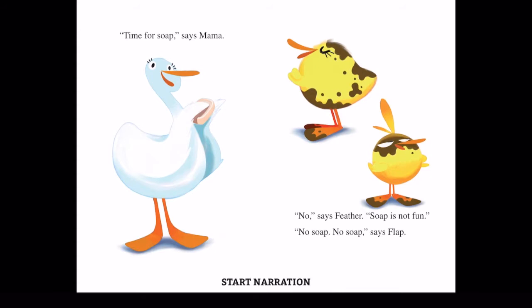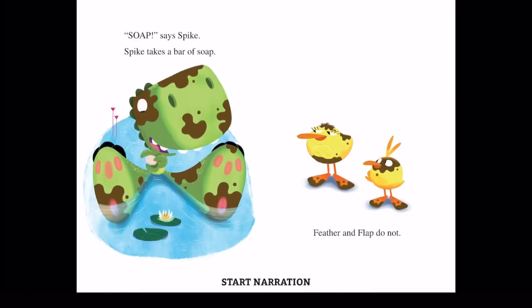Time for soap, says Mama. No, says Feather. Soap is not fun. No soap, no soap, says Flap. Soap, says Spike. Spike takes a bar of soap. Feather and Flap do not.